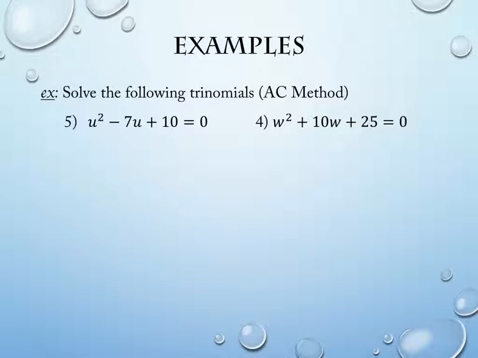I've got this example here, u squared minus 7u plus 10. And some of you are probably doing this very quickly, or at least maybe from some other method. You've got another idea in your mind. So just hold off on the other idea for a minute. I'm going to show you two of them, and we'll start from here, okay? So what we're going to do is we're going to multiply.